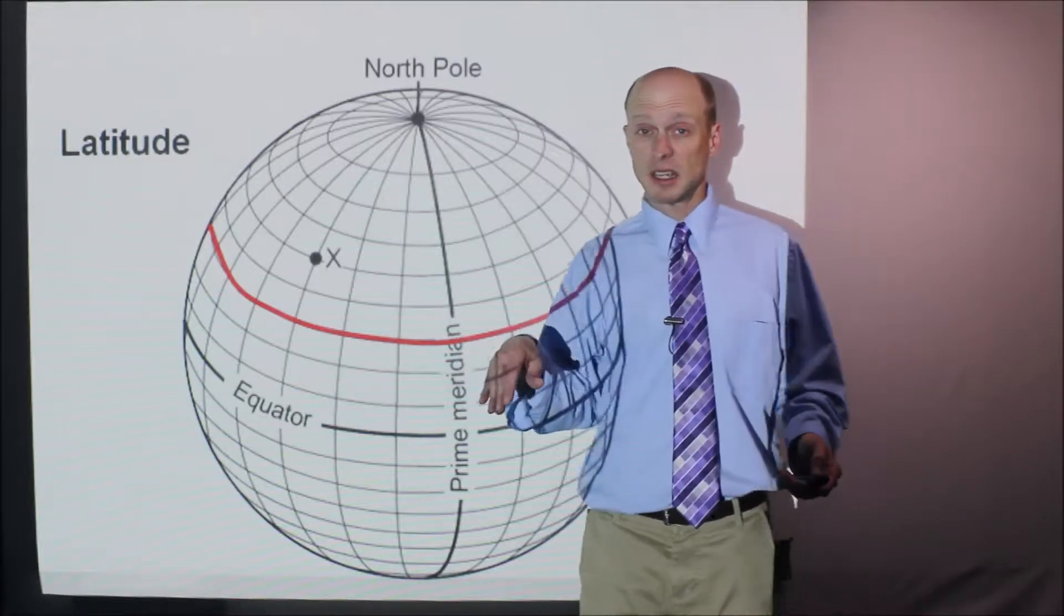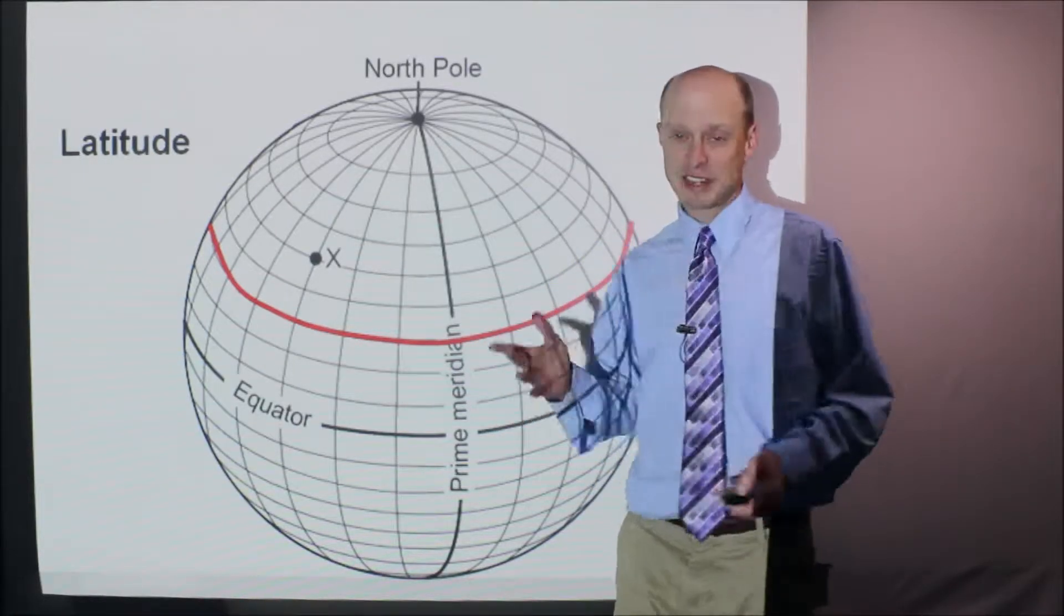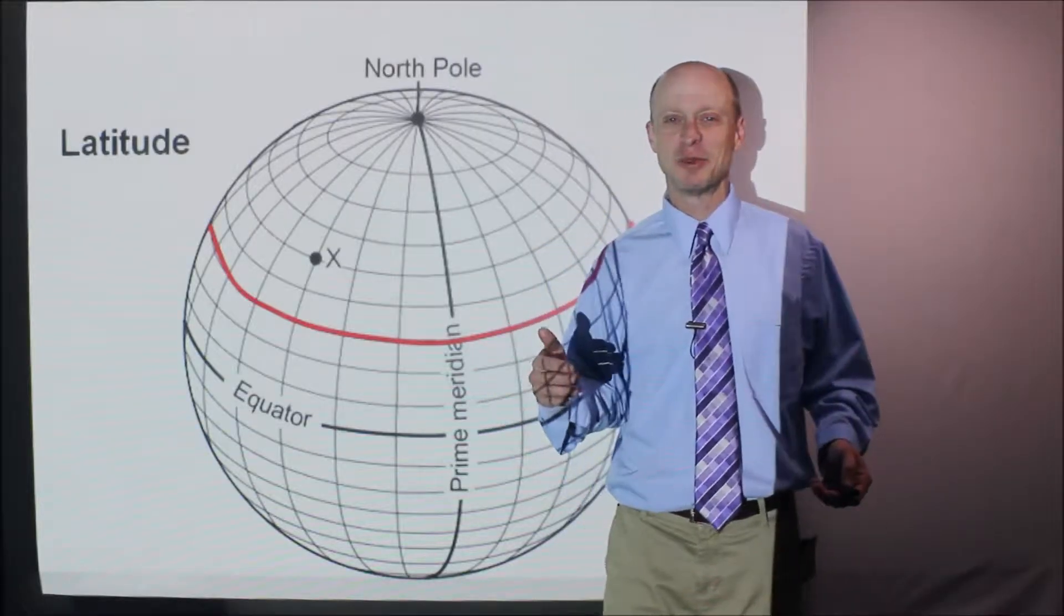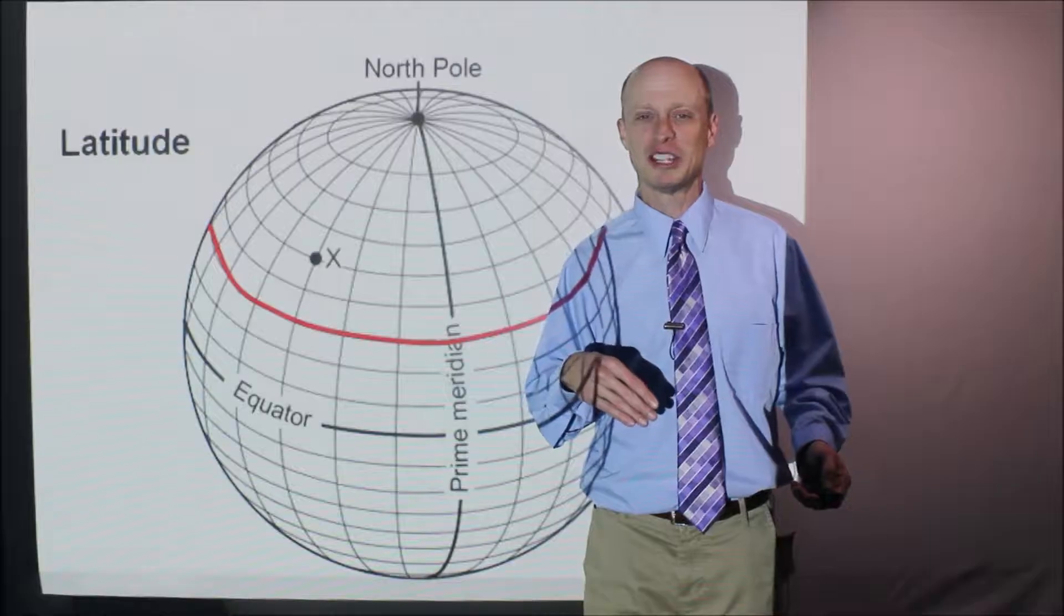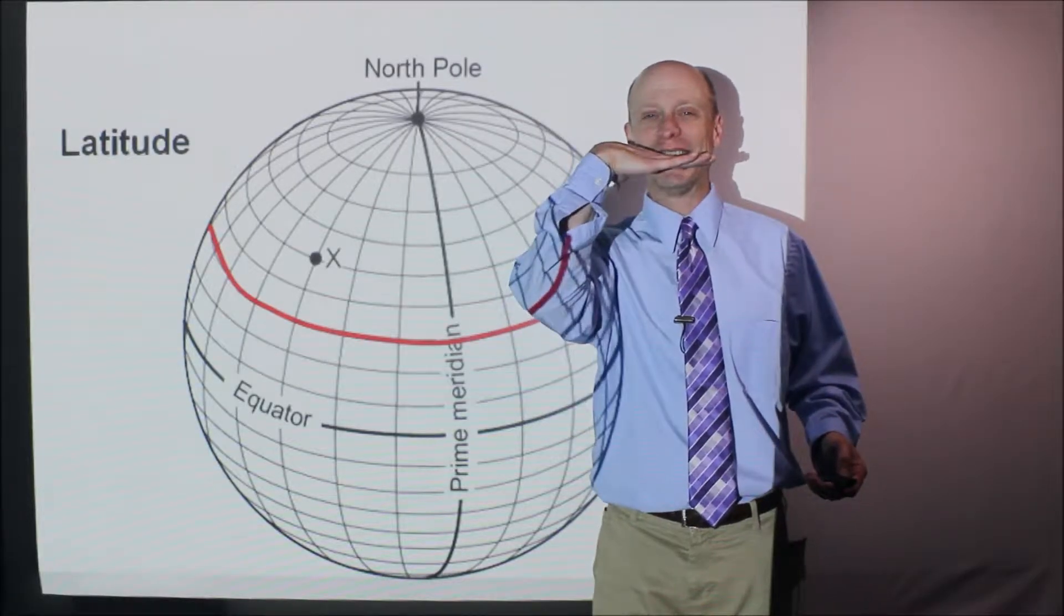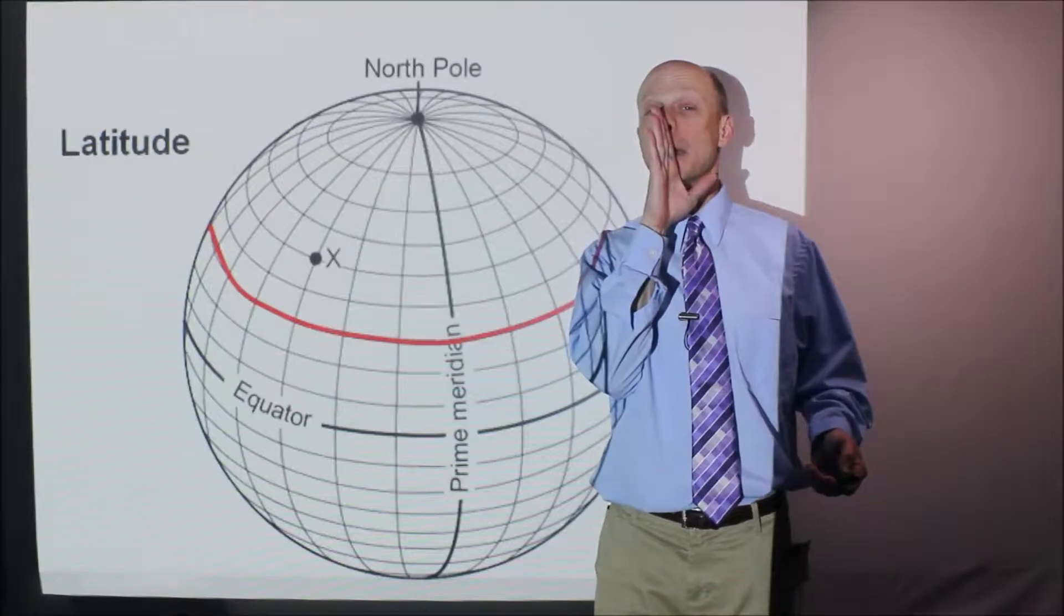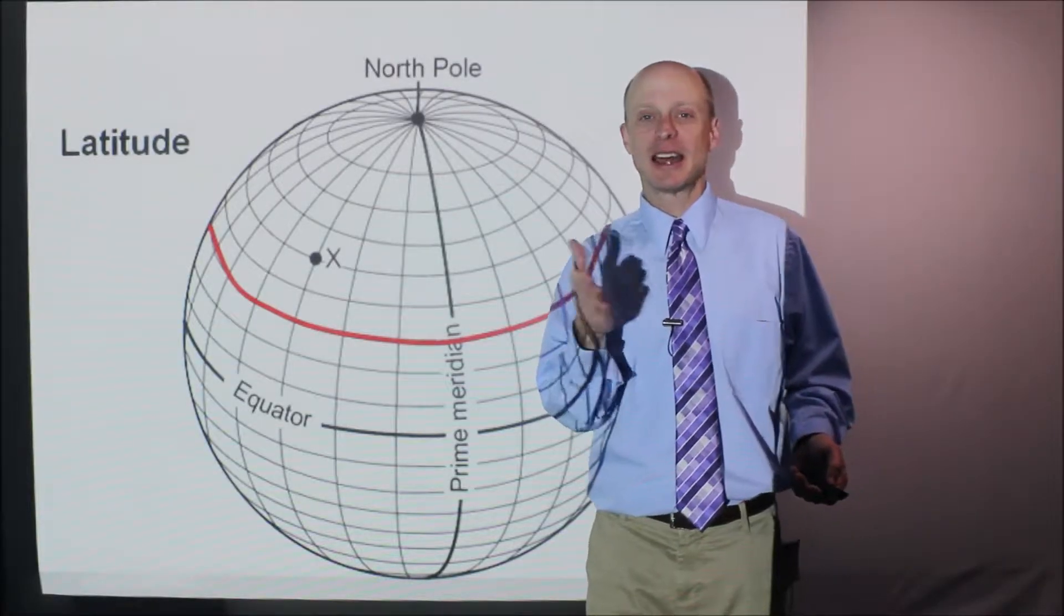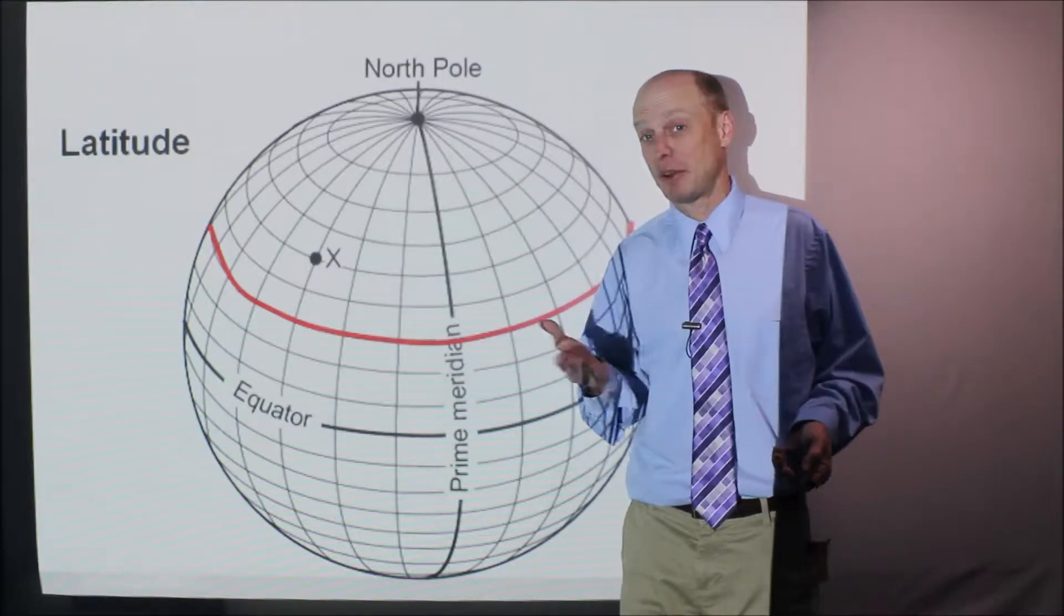Oftentimes I will tell kids like latitude lines are flat. Latitude, flatitude. I once had a student teach me a method he uses where he says it's the shape that your mouth makes when you say the words and he was going latitude, flat, longitude. He was doing this is longitude up and down like this and then I would relay that kind of as a joke to my classes and a lot of kids like, that's how they really remembered it. If that helps you, great. If not, do another way.